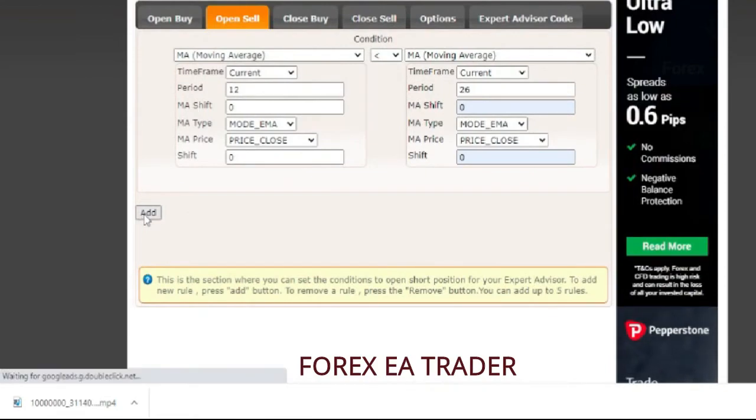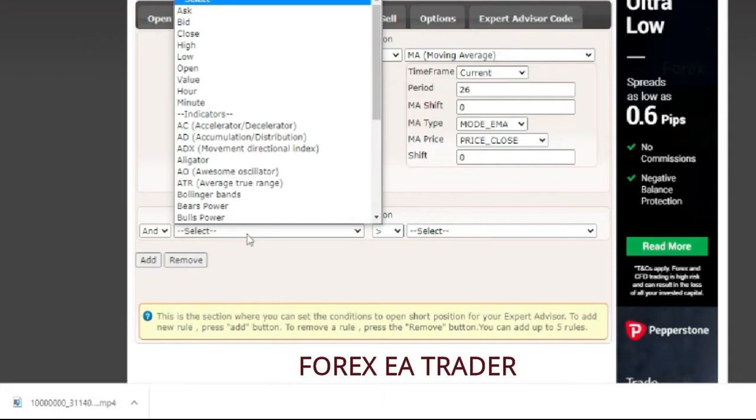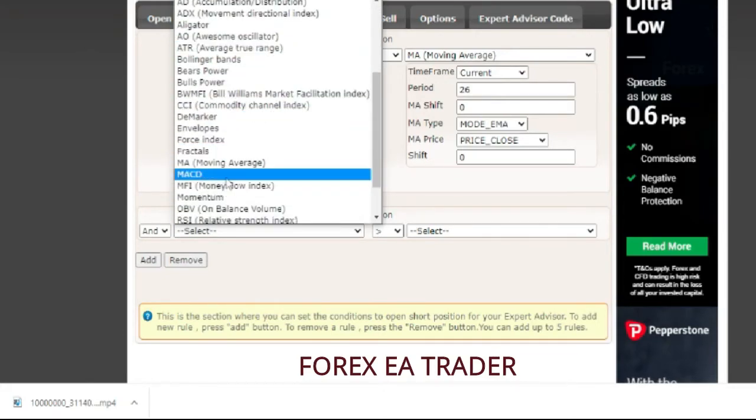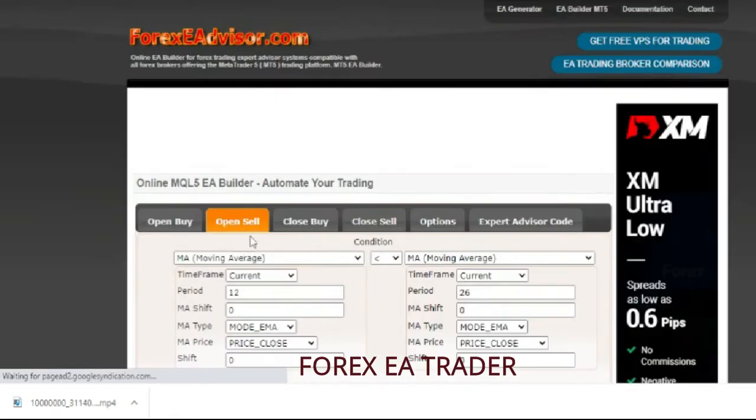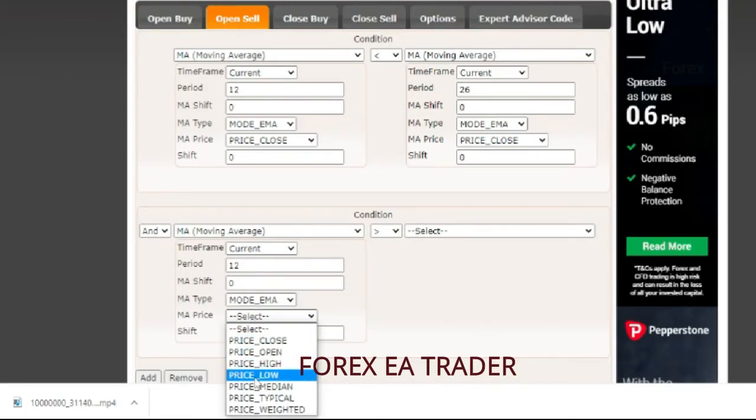And the second condition is that when that happens, again 12 and 0. This is how easy it can be to make these robots.